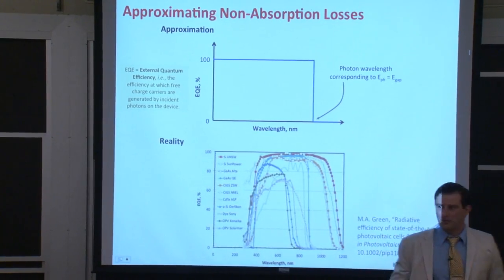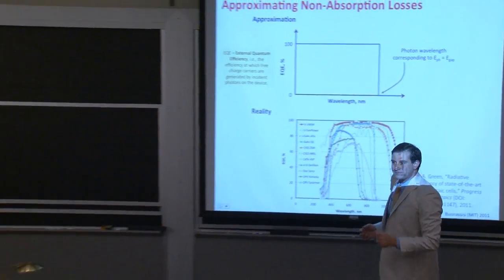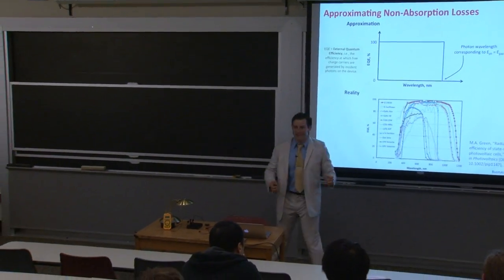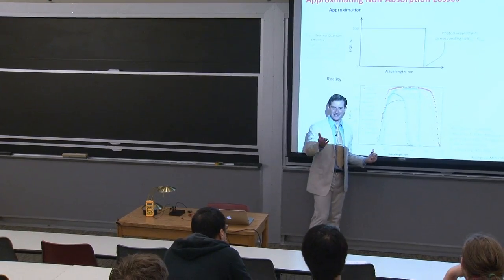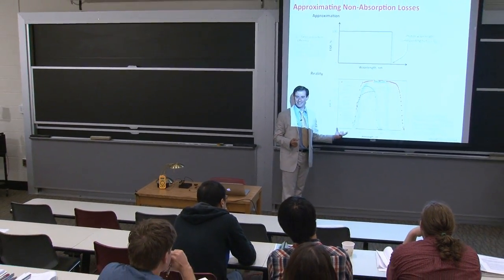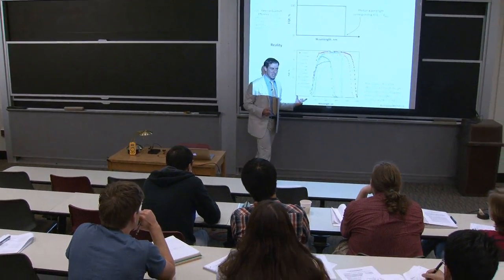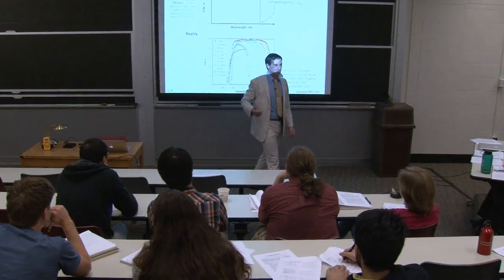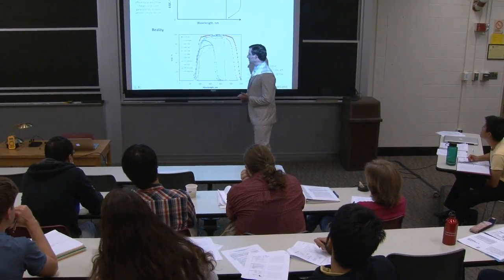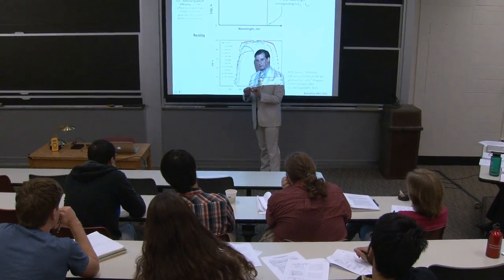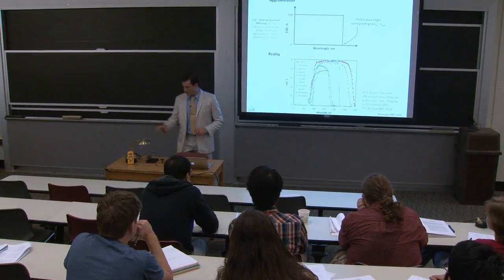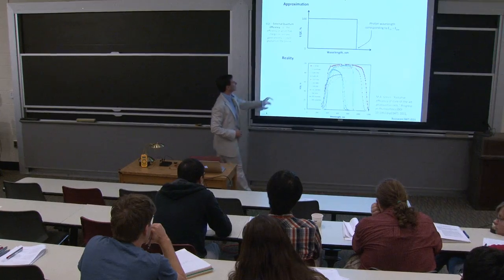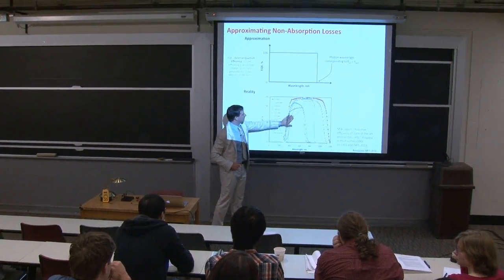Why in a real device would we, yeah, go ahead. Glass is absorbing. We have glass absorbing on the front side. That's one real big reason. Do we have another idea? Yep, glass absorption is one real big one. There are other dead layers inside of a solar cell device in the near surface region that also absorb the light in some architectures. So it's not a perfect QE spectrum that looks like that.